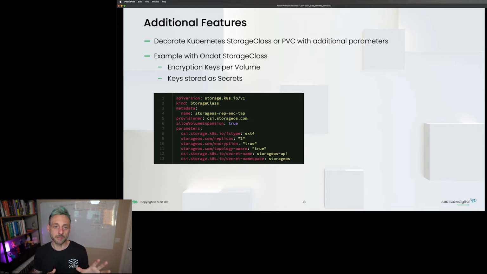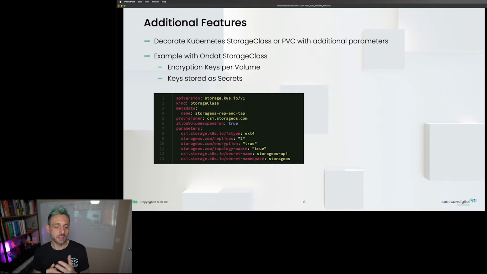So you can decorate storage class and PVC with additional parameters that will then be synced with the storage provider control plane, and in turn is going to enable this feature in their own feature set.